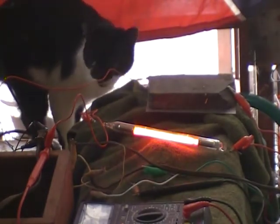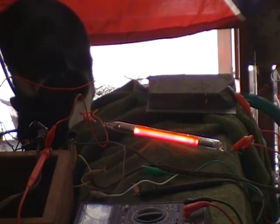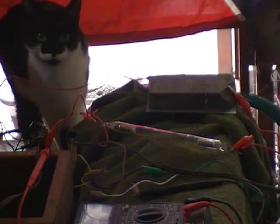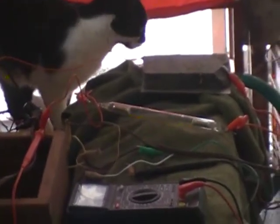Well, the point of the matter is here we have to focus in on that discharge. There we go. The camera will see something different than what we actually see. Let's see if we can focus on the discharge itself a little better.